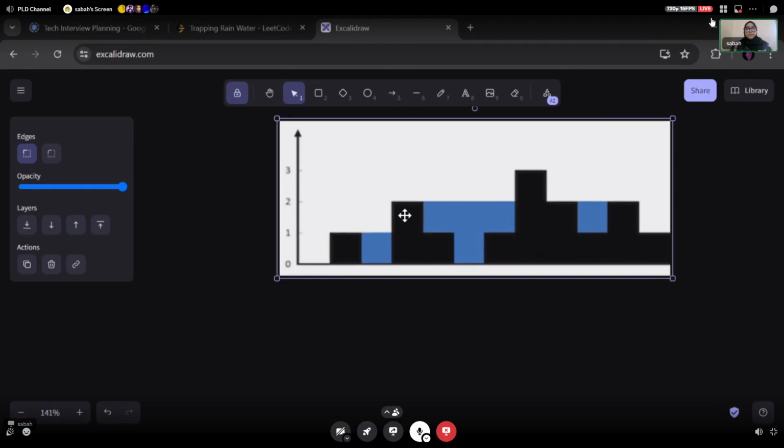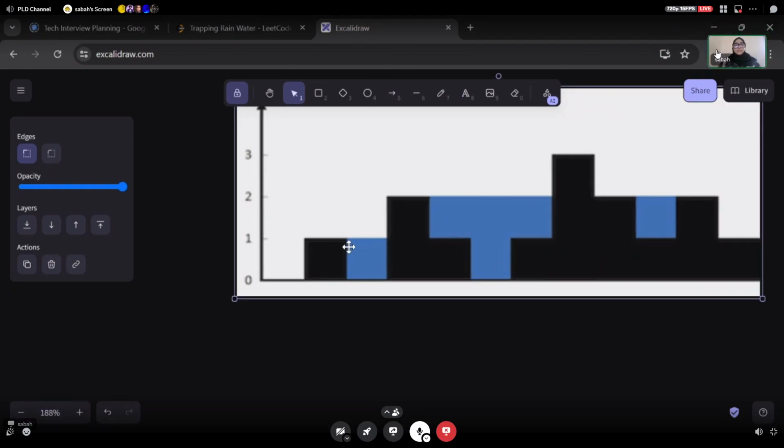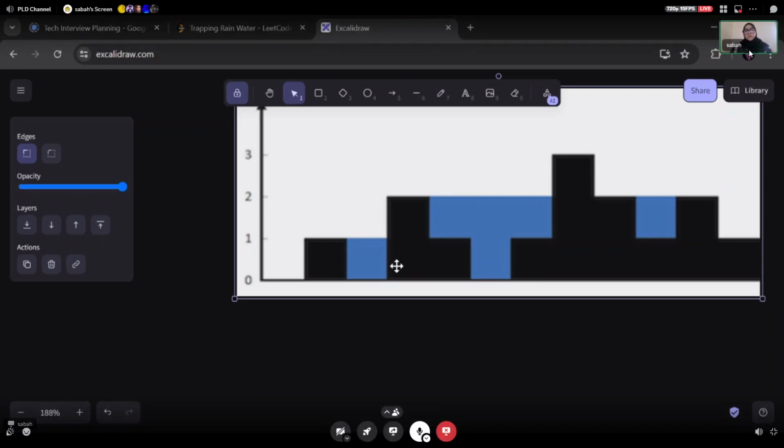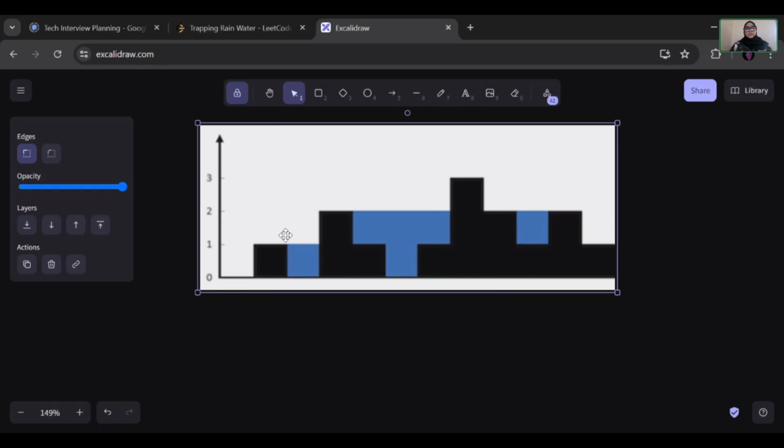For example, in this case, we have this land here and this land here, and in between them we have 1 unit of water. We are tasked with returning how much water the entire array can hold. Anything before or after can be considered as 0.